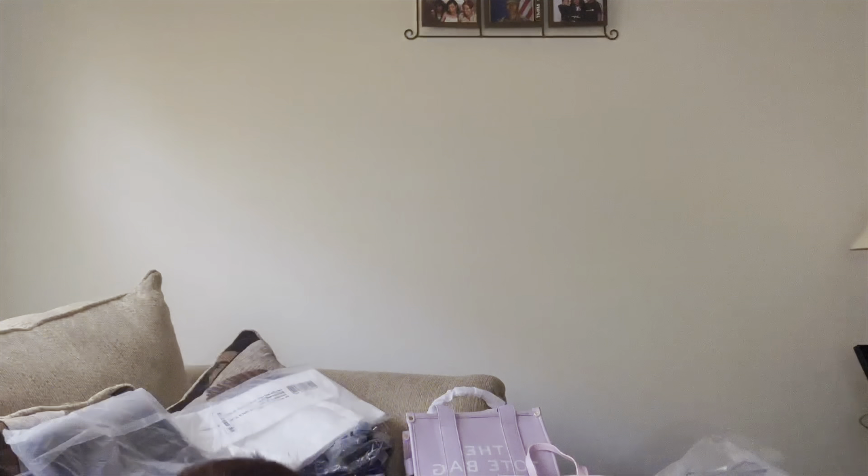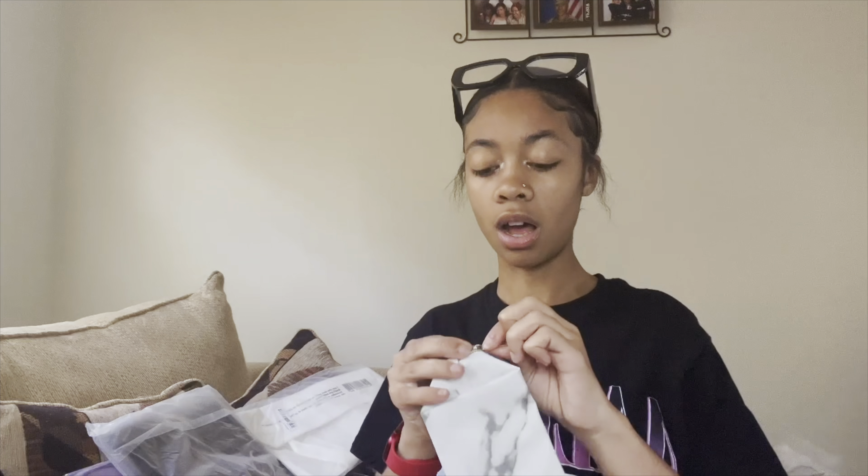Another pair of shoes that I got from Shein are going to be these heels. I already know what I'm about to do with these heels — they're like really platformed and they give like an old nineties look, so I'm really excited for these. The next thing that we have is going to be this bag that I bought to go with all my makeup brushes and everything. It's actually pretty spacious — it gets really deep.